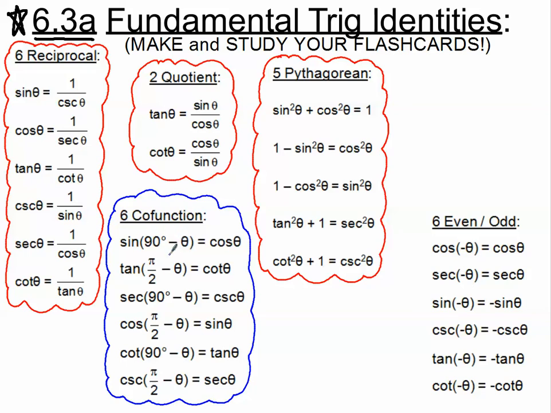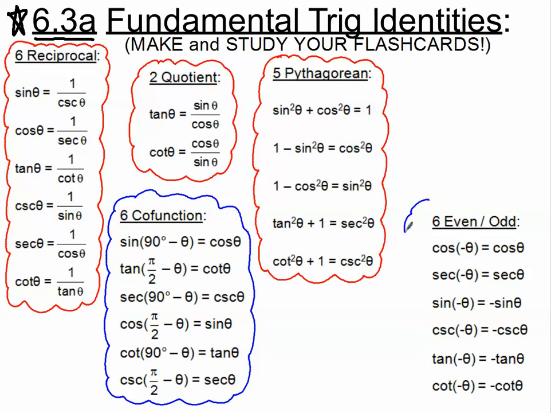And how you memorize these is pretty simple, because all you do is take the sine and throw a co on it, and then you have cosine. You take the tangent and put a co on it, and now you have cotangent. Secant, put a co, you've got cosecant. Or backwards, the other 3: take the cosine, take the co off, and you'd be left with sine. Take the co off of cotangent, you have tangent. Take the co off of cosecant, you have secant. Those are the cofunctions and relatively simple to memorize because of the co. You're putting the co on or you're taking the co off.